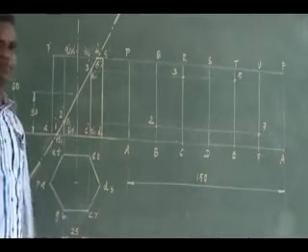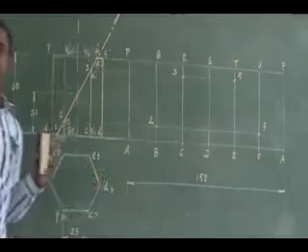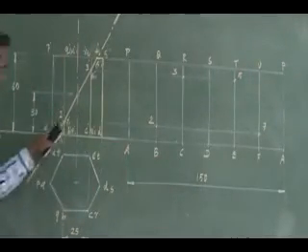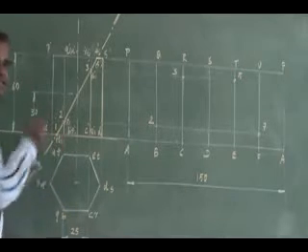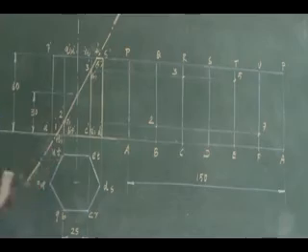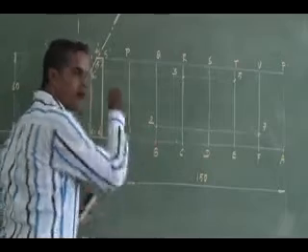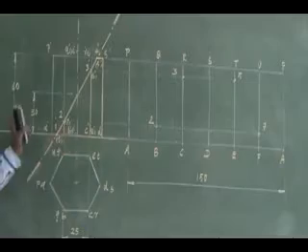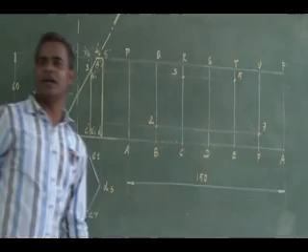So what about this base cutting point? Anybody? How can I transfer this base cutting point? How is this base developed? It is seen as a line in my development. Similarly, the top base is seen as a line in my development. Right. So you see these cutting points 1 and 8. Cutting point 1 is on which base edge? AB. A to B. So you see in my development AB is there. Somewhere in between this AB I have to mark my cutting point 1. Similarly, 8 is on FA. It is behind FA. So that is nothing but F2A. Somewhere here in between I have to mark my final cutting point 8.